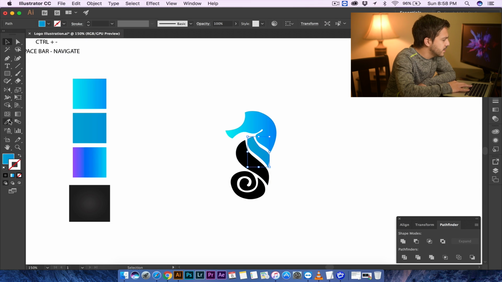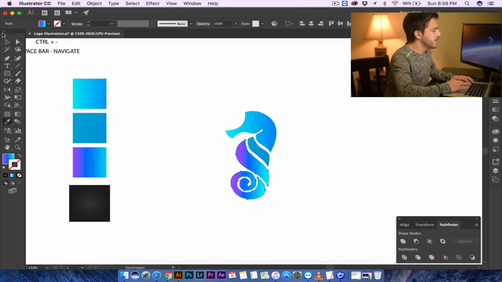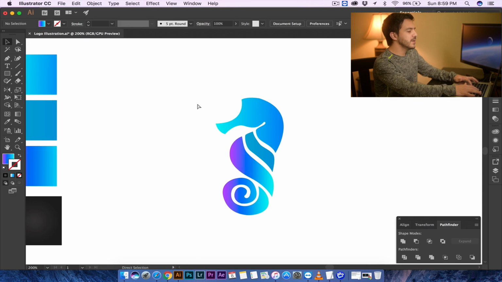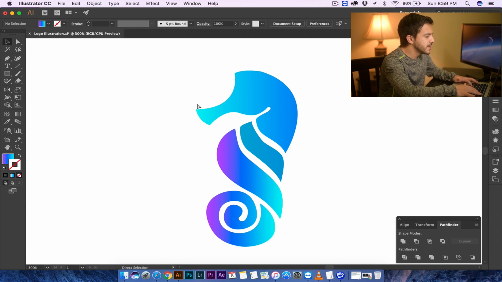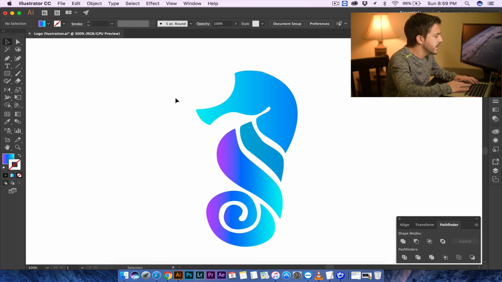Actually, for this one, we can click on this third one here. Nah, let's go with the second one. I like it better. And then for these last two, we're gonna go ahead and select this one over here. So now it's giving it some cool coloration, a little something to work with, right?